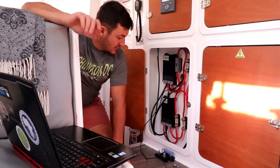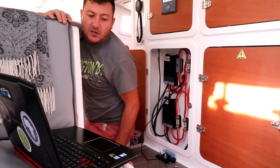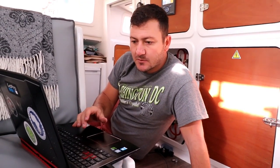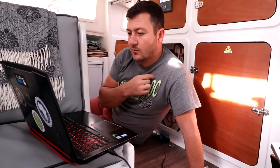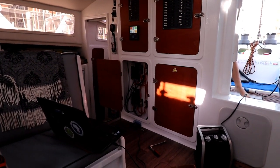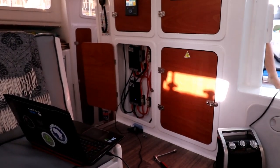So first tests, but I first want to link up and make sure that I can monitor the parameters on my laptop too. You're gonna do the parameters and then start the engines. Parameters already done. I just want to monitor it on my laptop while we're running the engine too. I don't know what's going on. It's showing green and blue and green and blue.